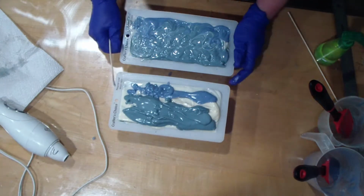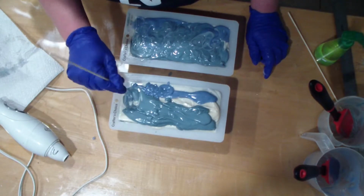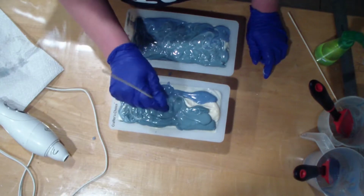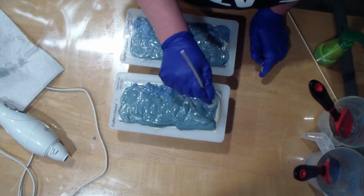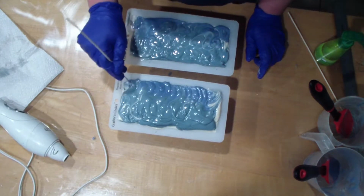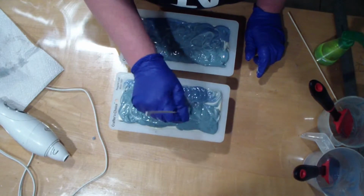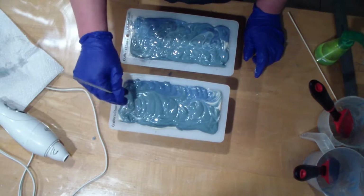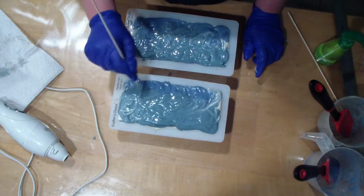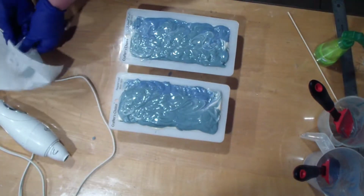Okay. And then let me start with this one, because I could have waited a few more minutes. The white is really thick, but both the blues are a little bit runny. Not too bad. A lot of white is not showing up. That's okay.